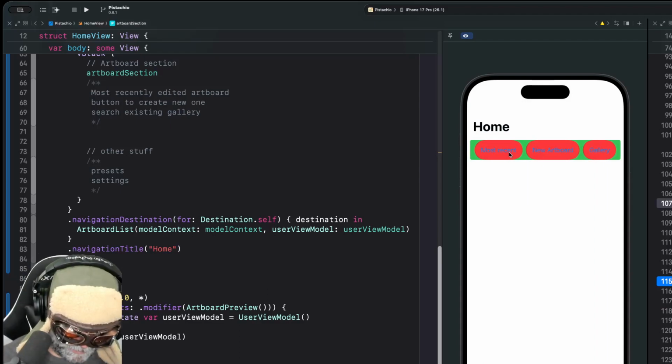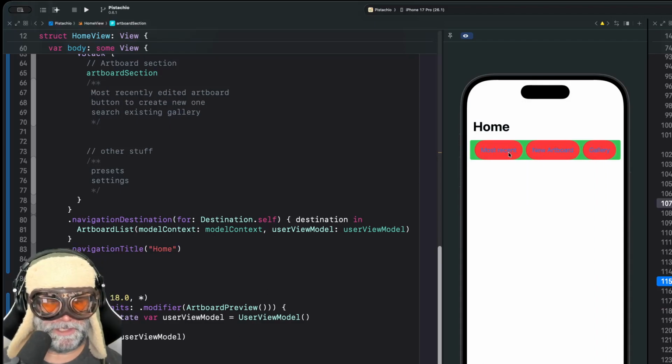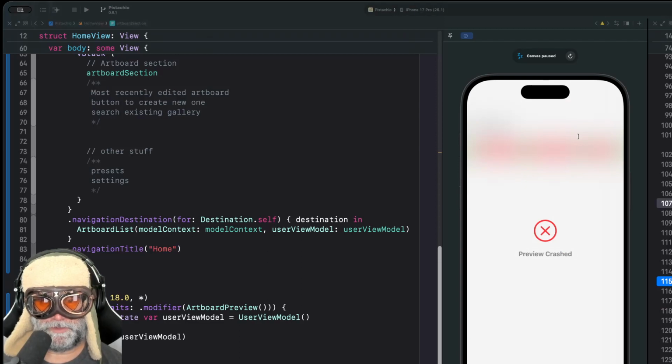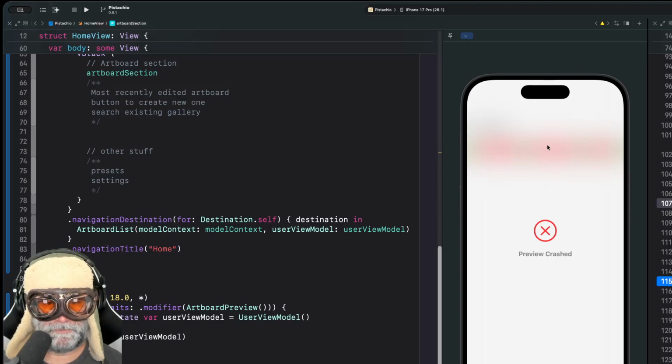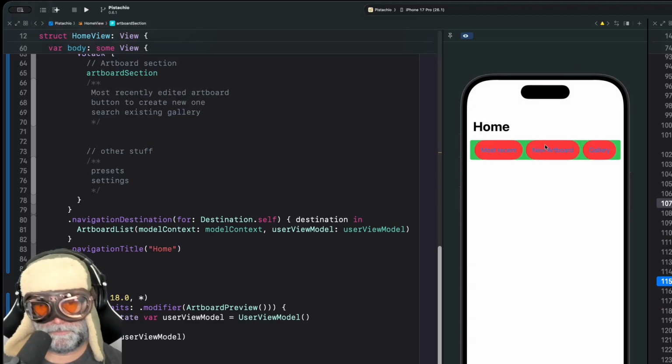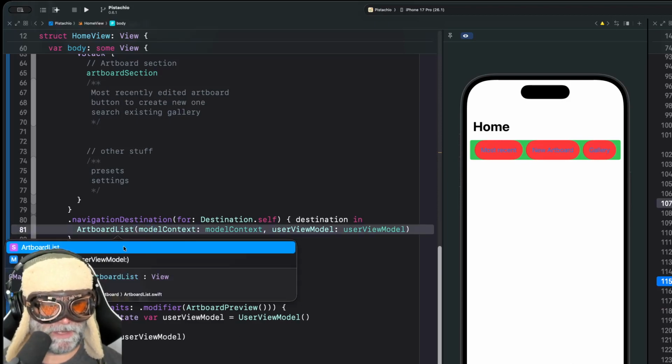Oh, wait. It tried to do something. Did you see that? Oh, preview crashed. What happened? Try this again. Probably because Artboard List already has its own navigation stack.